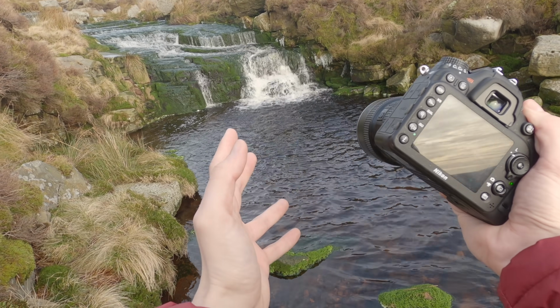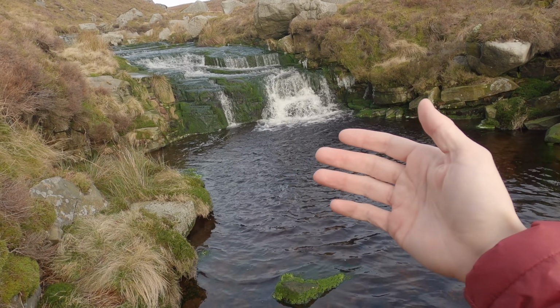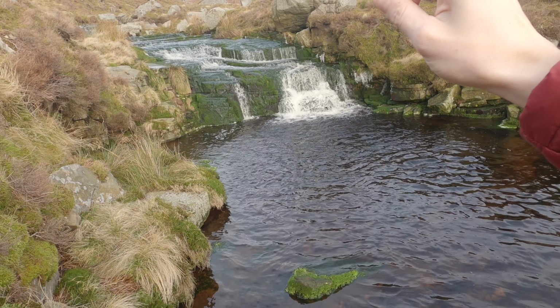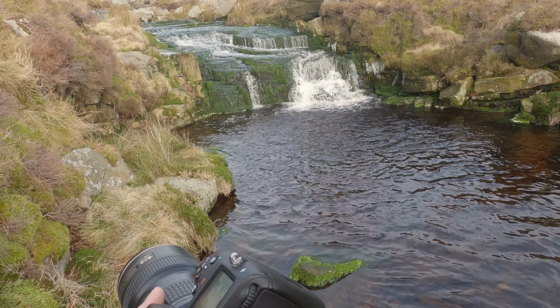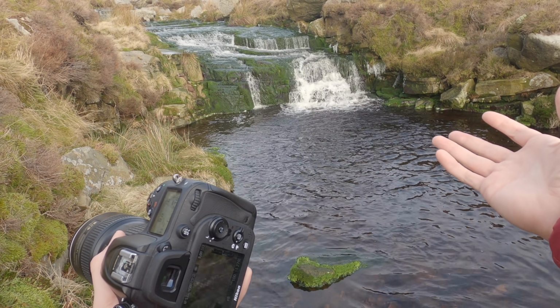So the idea is now, I won't show you the image just yet, the idea is I put the 10 photographs into Photoshop. I stack the photographs. First things first, I have to align them all as if I shot them all on a tripod. They need to be perfectly aligned, and then there's just a feature in Photoshop that will essentially merge all those images together into a long exposure.